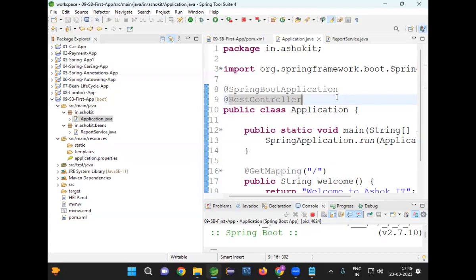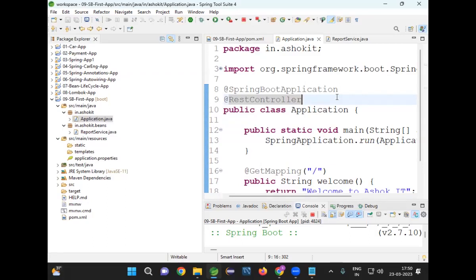Now, how much time will it take to develop a web application and run it? Fraction of seconds. That is called rapid development. You can achieve rapid development of projects by using Spring Boot, because the biggest advantage in Spring Boot is auto configuration.